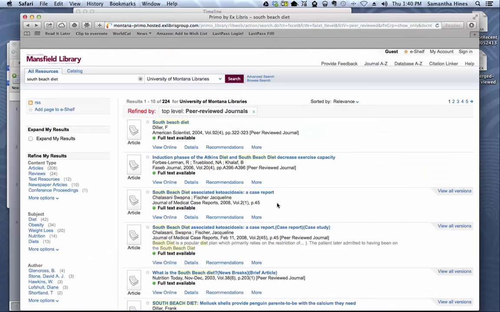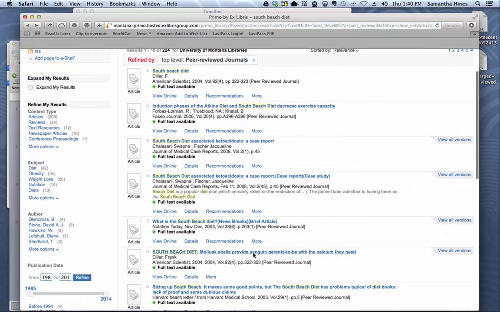But you'll notice if you skim down that with this particular topic there's the occasional article about penguins, since the South Beach diet is also a phrase that refers to what penguins in Chile eat. These are not so useful to you. So if you go off to the left-hand side of this search here, unlike Google, this will give you lots of different ways to narrow things down.